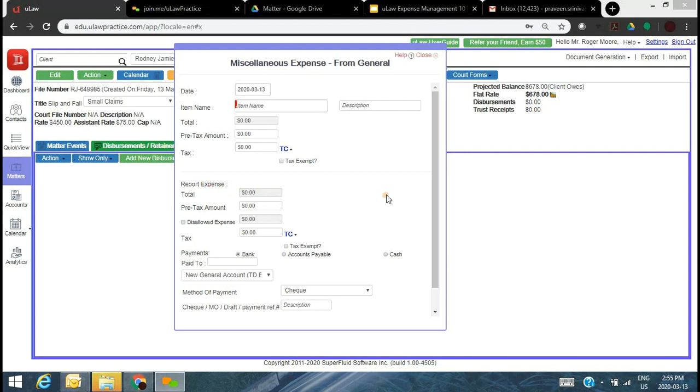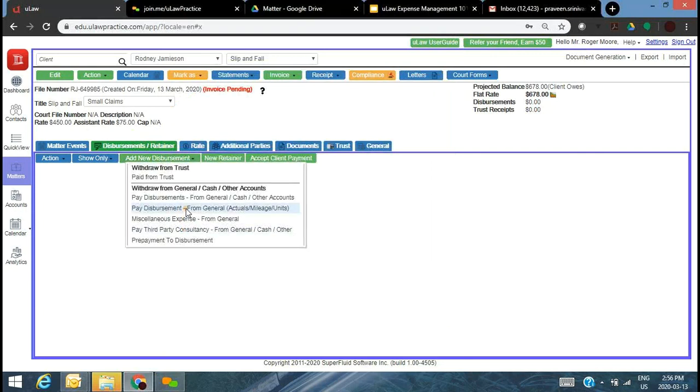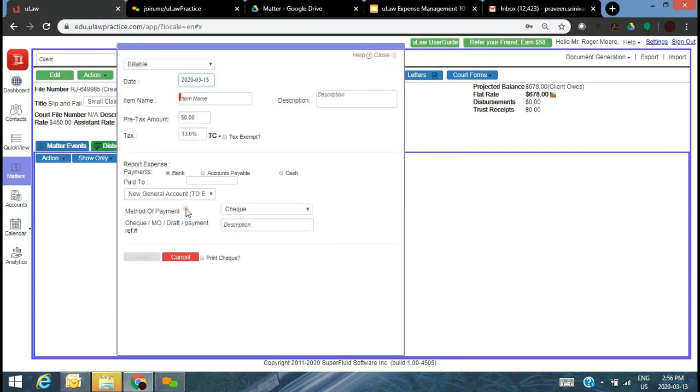Now, if you leave this empty, it does not get reported as an expense. It just gets reported as a disbursement. But if you want to specifically talk about that aspect, you could, again, leave the bottom part empty. And if you leave it empty, then it's not reported as an expense.